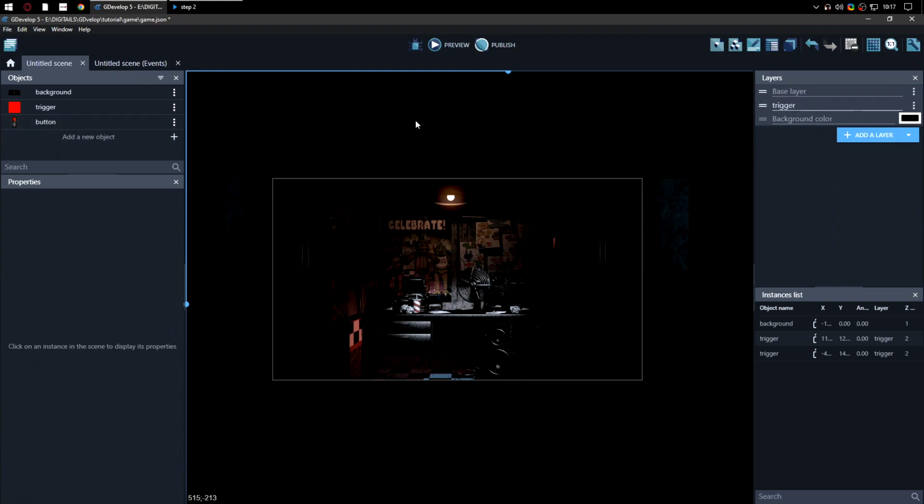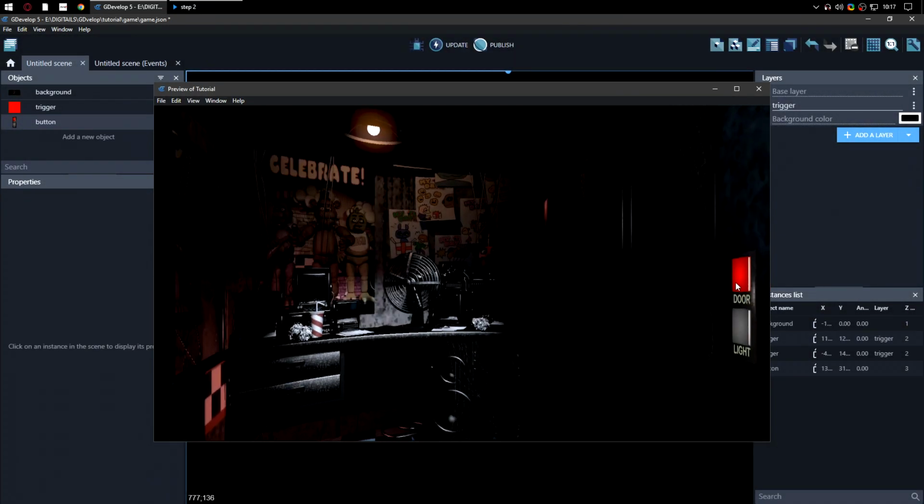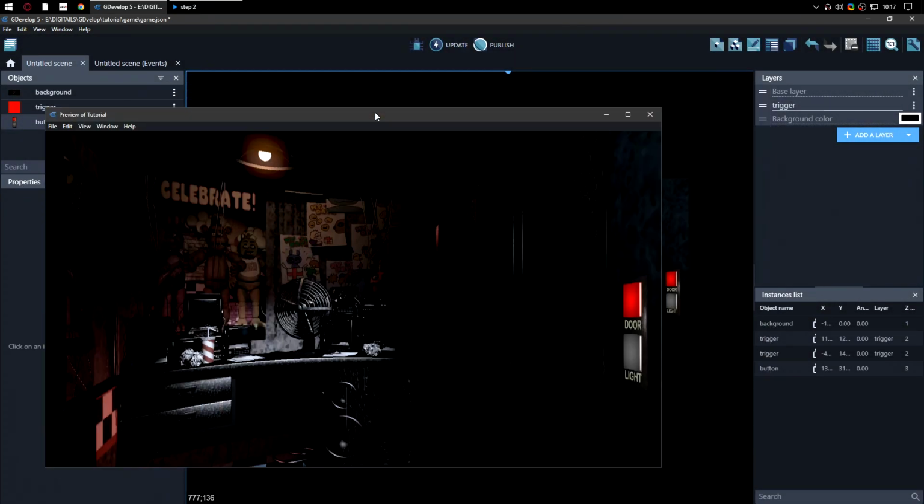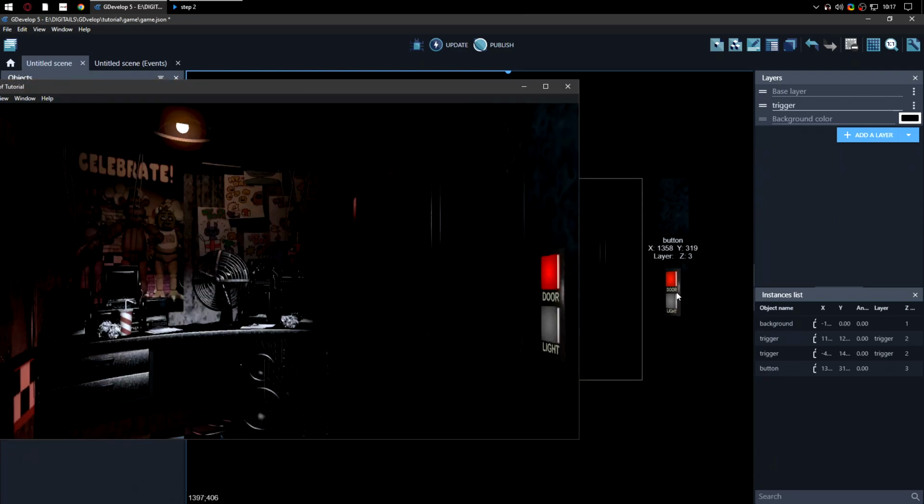Let's move our triggers layer below the background. And let's add our button to the scene. Position as you like.